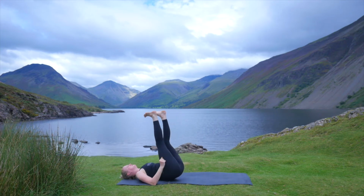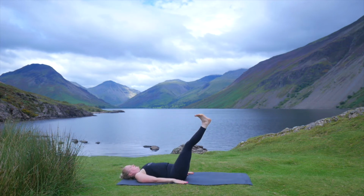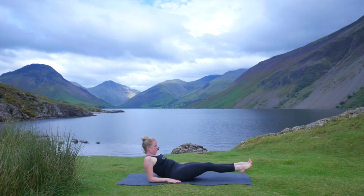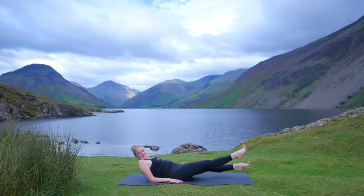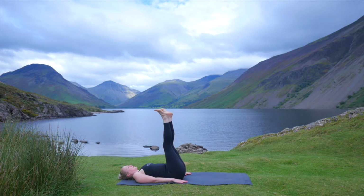Extend your legs up now, and let's begin to lower the legs halfway down. Halfway again, heels close to the ground, flutter your feet. 10, 9, 8, 7, 6, 5, legs up. Let's go again.